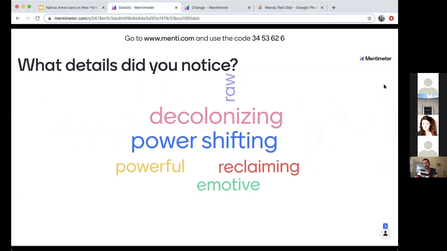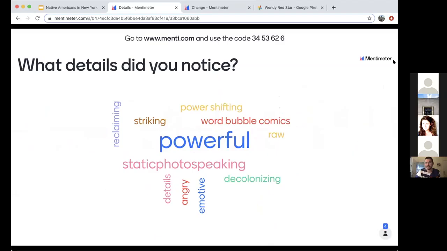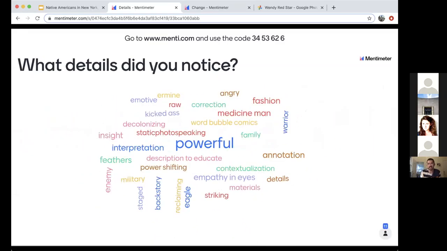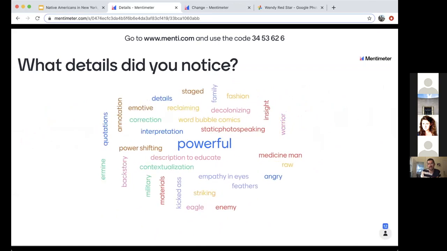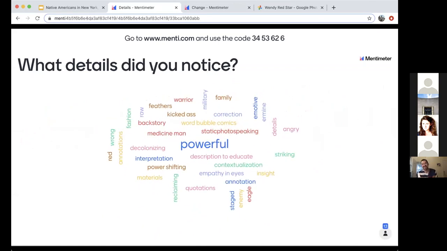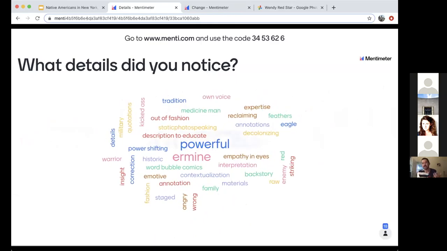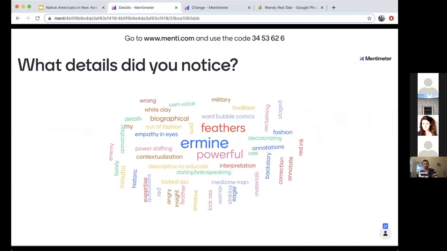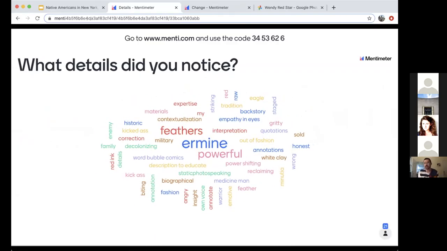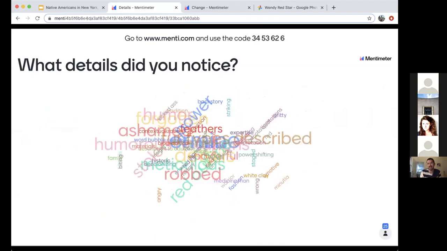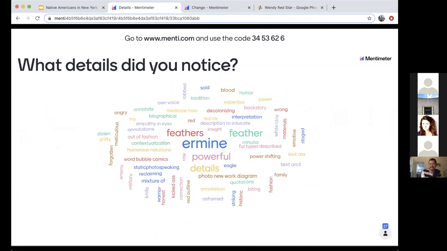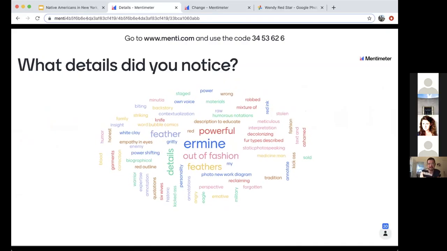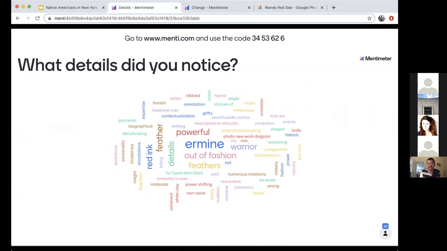All right. So once you're done adding your words, you can come back and you'll see we are building a word cloud. So words that pop up more frequently in your responses will be larger. But this will also give us an overview of things that stood out to people. This is my first time trying this with this prompt, so I'm curious to see if there's a lot of overlap with words, but I'm kind of loving this.